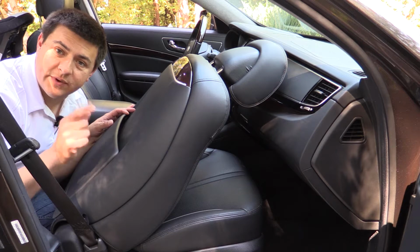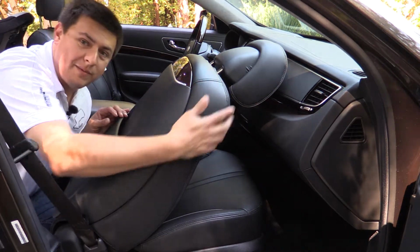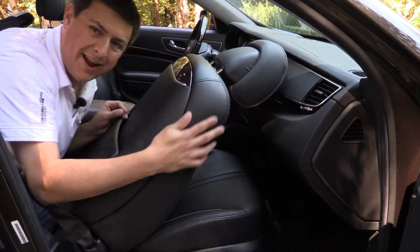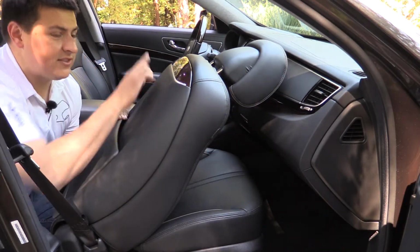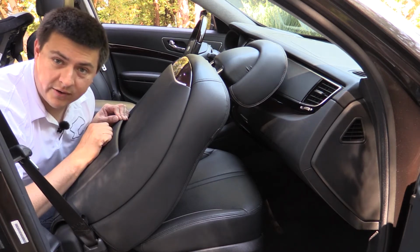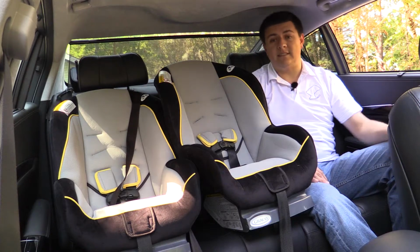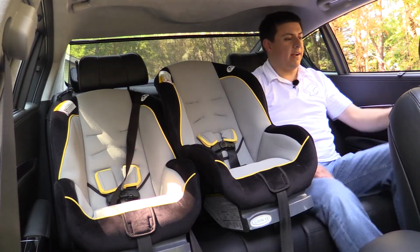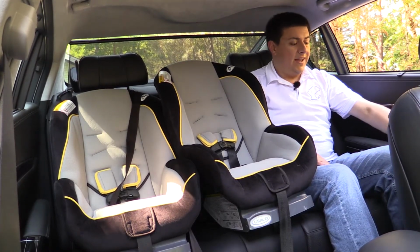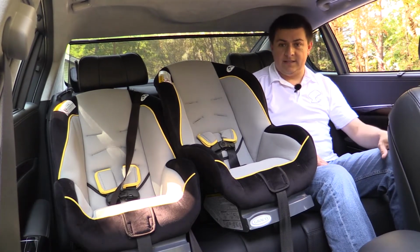Because the K900 has rear passenger luxury accommodations in mind in terms of design, you'll notice this front passenger seat moves all the way forward till it's practically touching the dashboard. That allows the driver to actually see the side view mirror while the rear passenger has the most rear legroom. Thanks to the generous dimensions of the K900, you can see I can very easily sit back here with 2 child seats in the back. Again, this front seat is adjusted for me, and I have about 6 inches of legroom. That really should give you an idea of how big this sedan is.